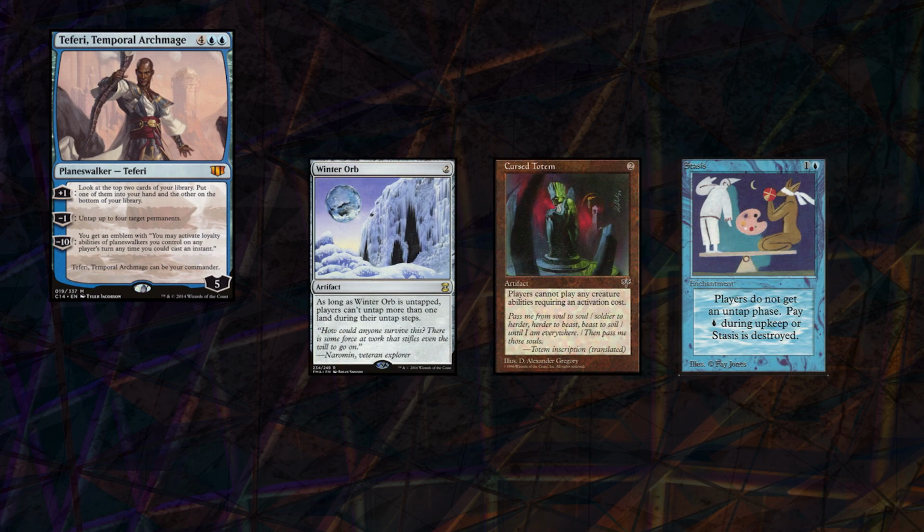Basically what we're trying to do is play a bunch of stax pieces to slow down the game. Cards like Winter Orb, Cursed Totem, as well as Stasis. In the meantime, trying to assemble a combo of Teferi himself with the Chain Veil.